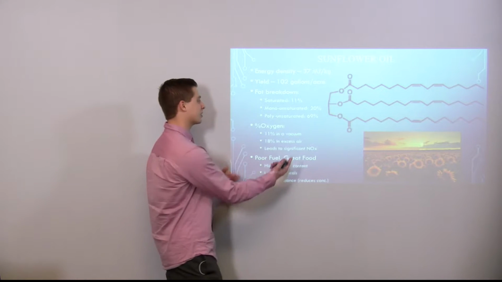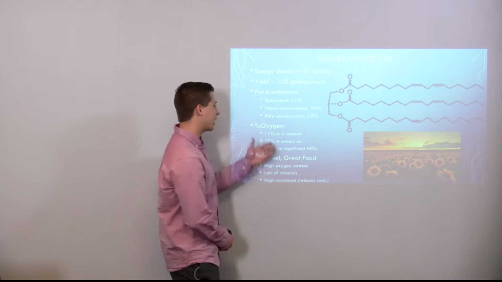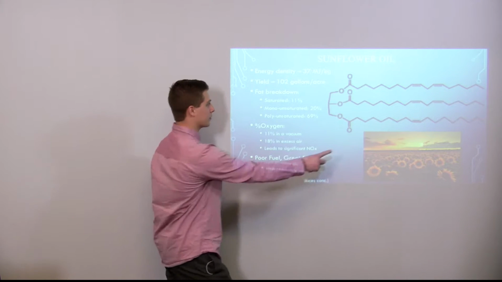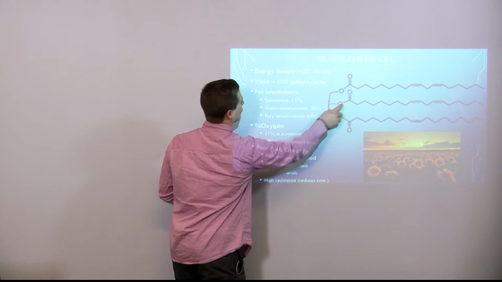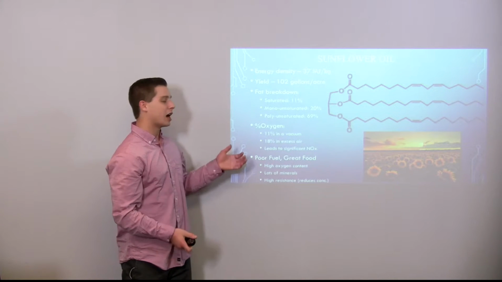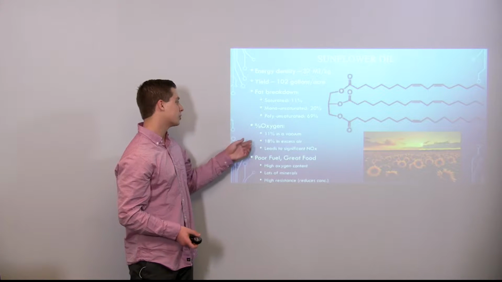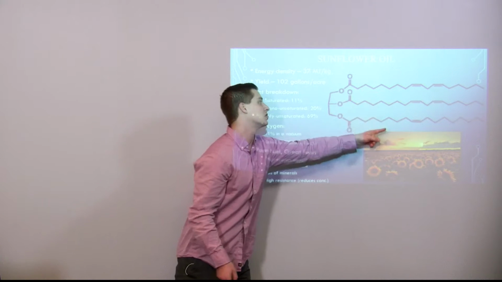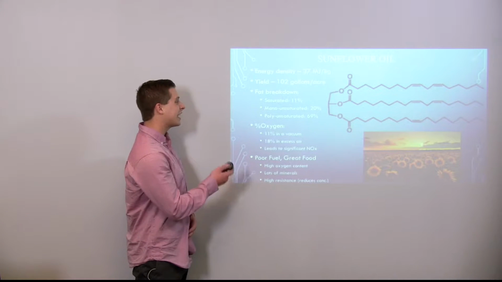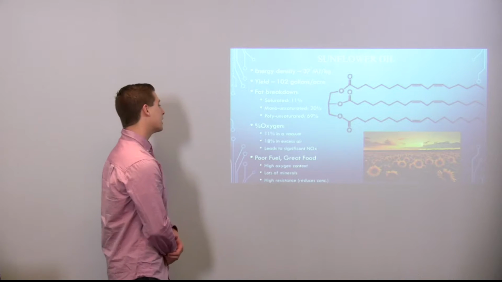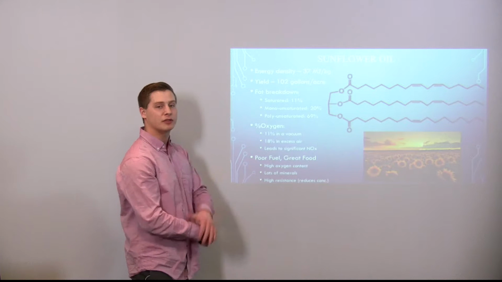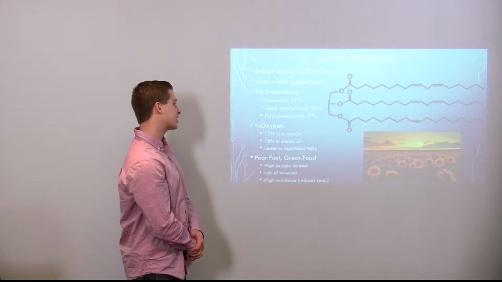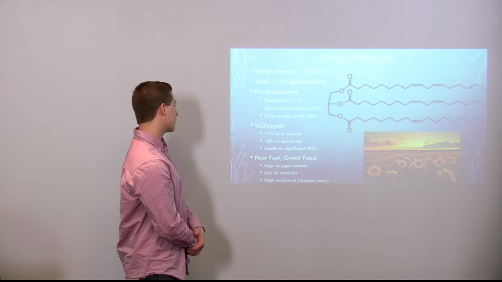So we can see over here in the diagram that the polyunsaturated fats, along with the esters that are already in the oil, make it a very oxygenated fuel. 11% if those double bonds do not react, whereas it's 18% if those double bonds do in fact react with oxygen and form even more ethers and esters in the middle of the oil.